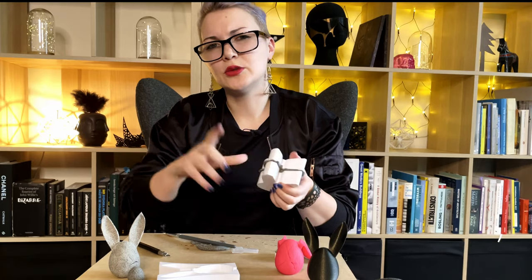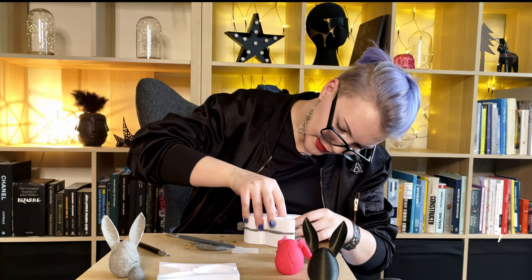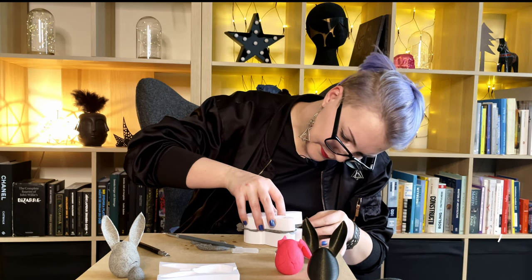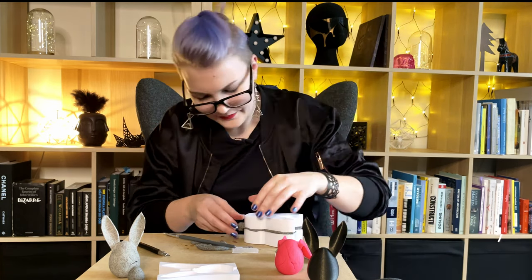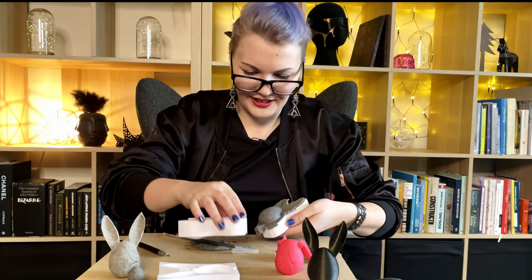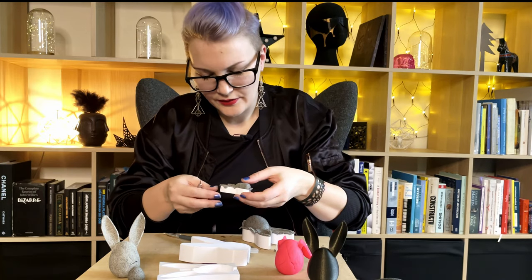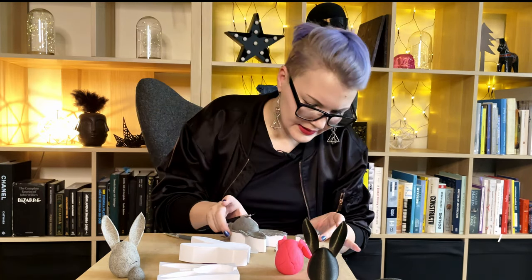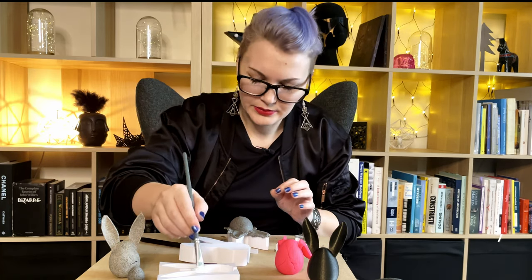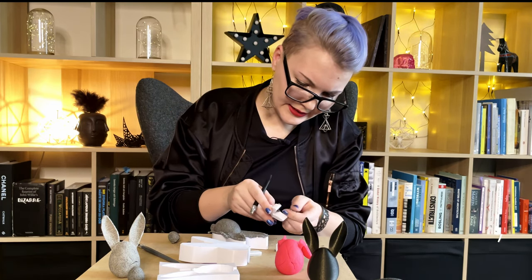Do you know those wooden tools that you use to keep the wood together? I think that would be very beneficial. And of course it's stuck again on the other side. Why am I not surprised? That's what happens when you have such fragile parts. Oh, no, no, no. I scratched my bunny's belly. I have clay stuck on one side.